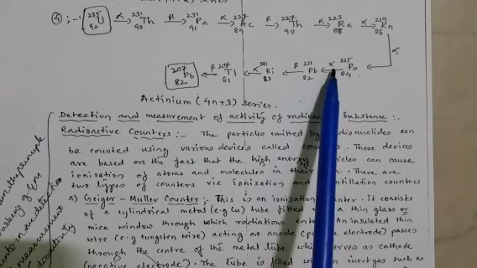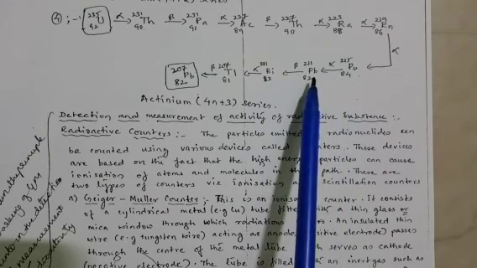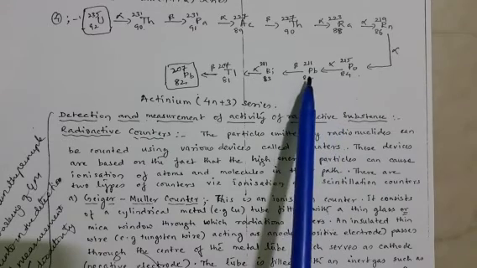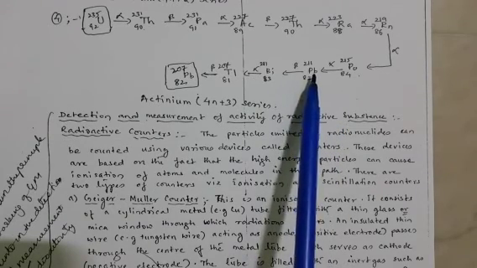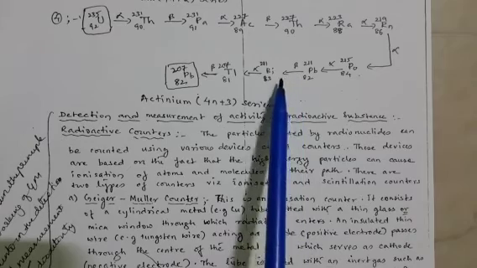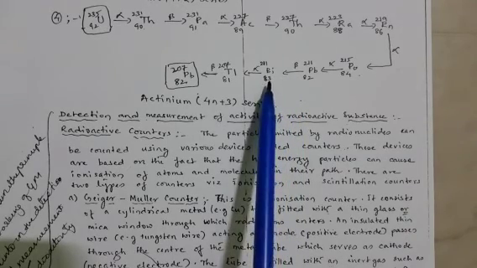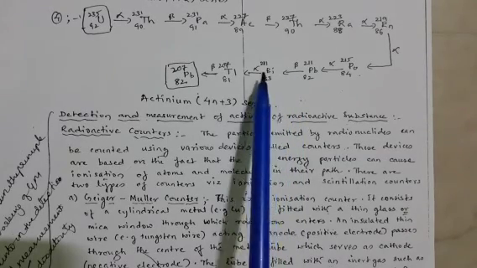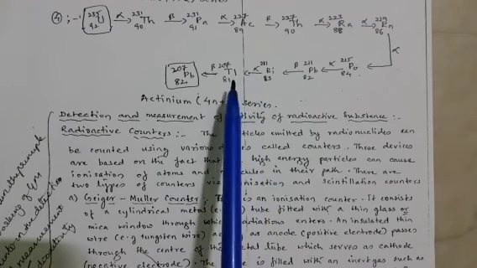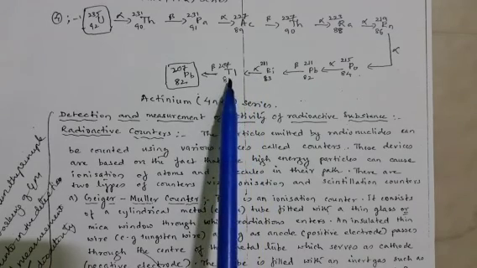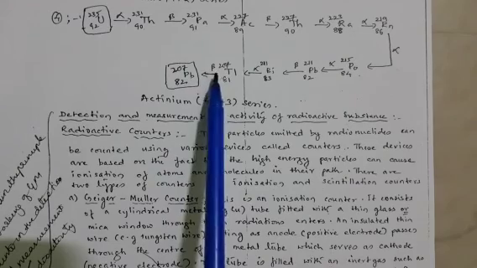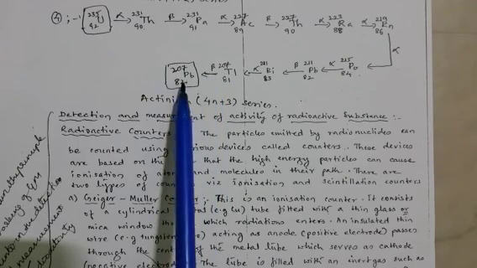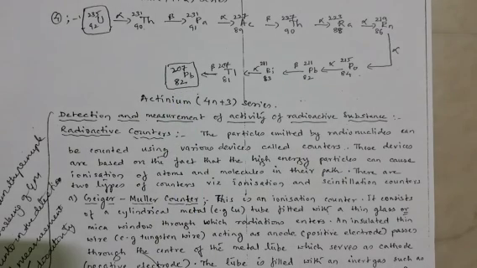Polonium, emitting an alpha particle, is converted into lead with atomic number 82. This lead emits a beta particle to form bismuth with atomic number 83. This bismuth is also unstable, and it emits an alpha particle to form thallium. Thallium, when it emits a beta particle, forms a stable lead nuclei with atomic number 82 and mass number 207.